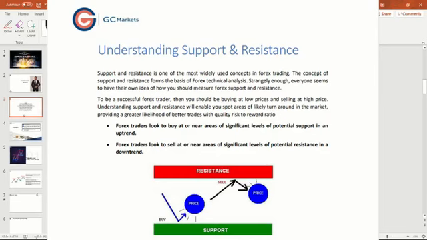If you get this part of trading, you invariably become a better trader if you can harness it and put it to practice, because this is where the meat of forex trading is. If you understand support and resistance and the way they work, then if you combine it with what we learned yesterday on price action, you find yourself becoming better. You'll be able to identify the sense in the market.